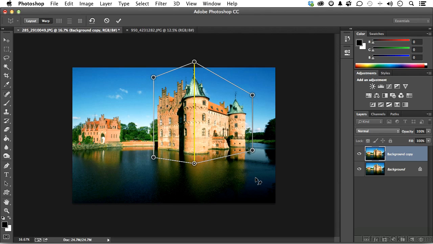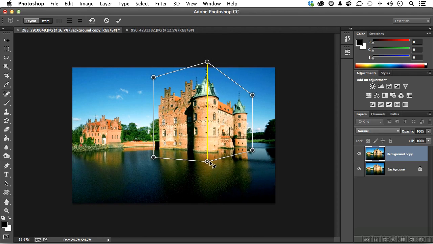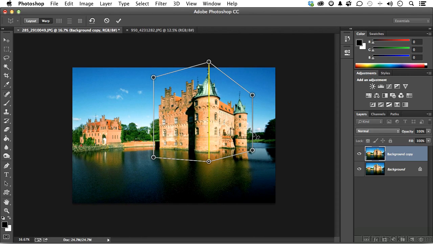Now that's got to be an amazing thing. Now you can't go too far. It really is a two-dimensional shape. Like I can't flip the building around and see what's on the other side of it. And if you go too far, it can cause problems. But to me, that is an absolutely amazing thing to be able to do. Now we can do the same thing here. Shift click it again and work on this side.